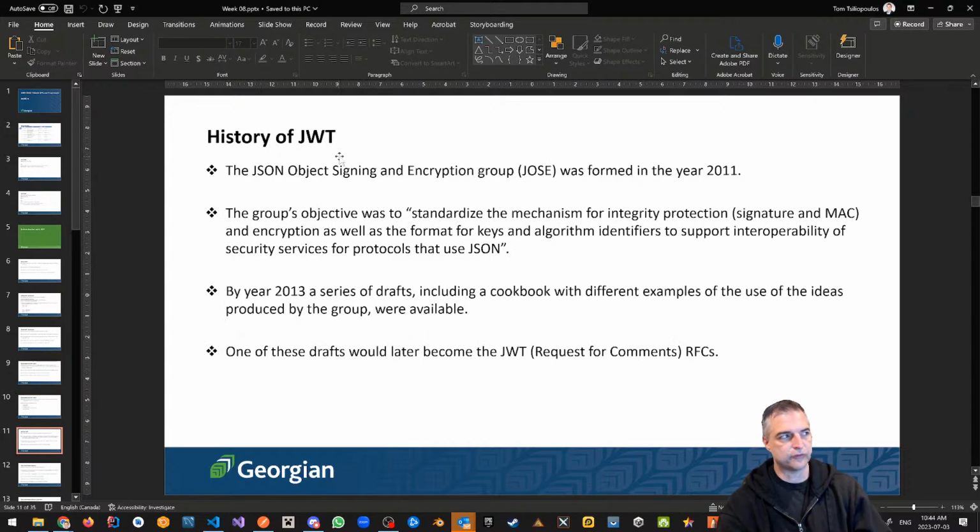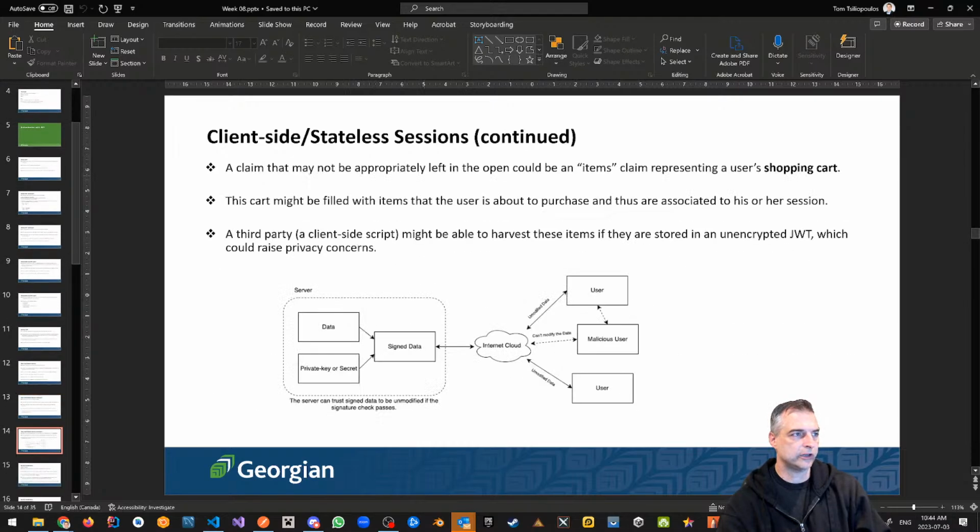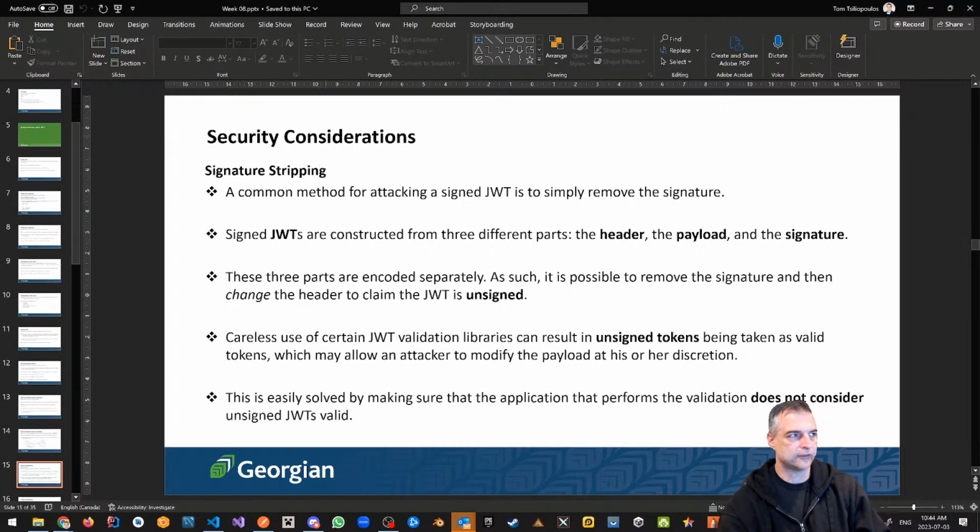And there's a brief history of JWT. I'm not going to go through it here. I put it here for your viewing pleasure. It talks about how this works, right? But what we really want to do is this stateless session idea. I've also included here some very common security considerations for all types of websites and for everything else in here. All right.